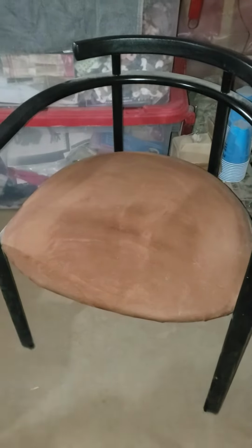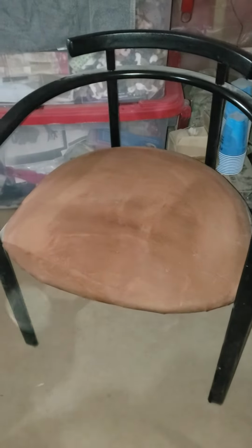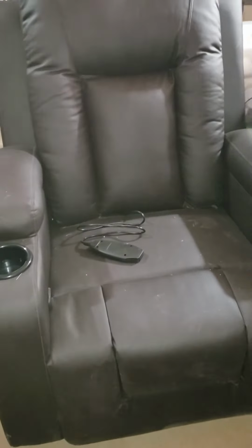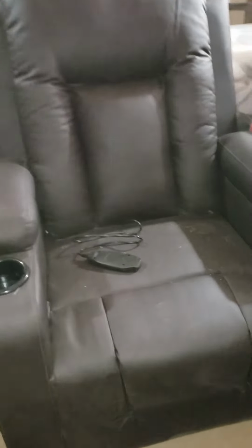You're wondering about the picture of the chair. Well, this is the chair that I have sat in every single day for the last year. It's the only chair that I have owned for the last year. Well, the FedEx guy just arrived and I just put together the new chair. Sorry about the little dust going around, but as I said, we're having a bit of a dust storm today.